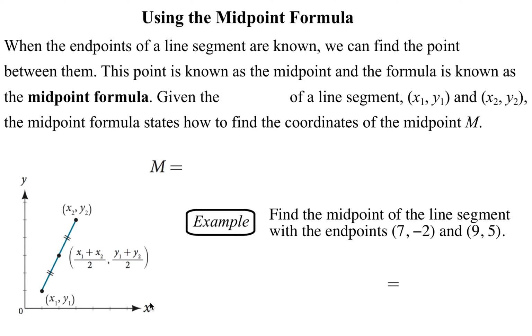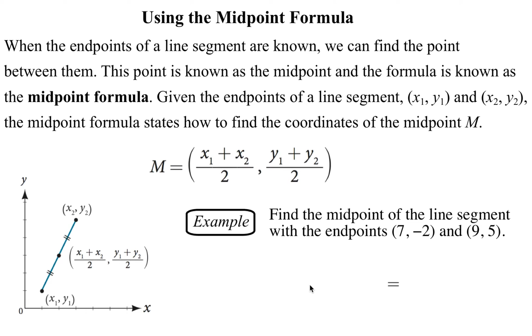We also have the midpoint formula. If we have 2 endpoints, and we know the endpoints, we can find the point that's exactly in the middle of those 2 points. That is called the midpoint, and we use the midpoint formula. And we start with those coordinates of the 2 endpoints. And basically all the midpoint is, is the average of the 2. So we're going to add the 2 x coordinates and divide by 2, and then add the 2 y coordinates and divide by 2.